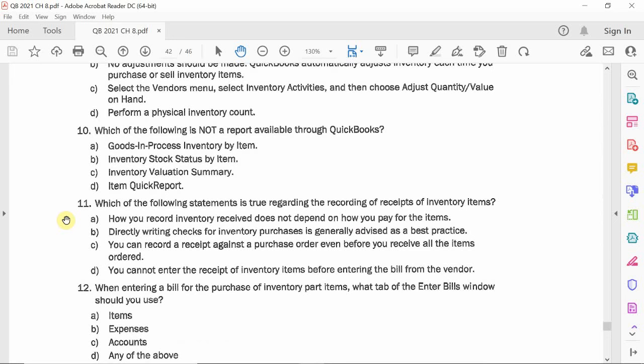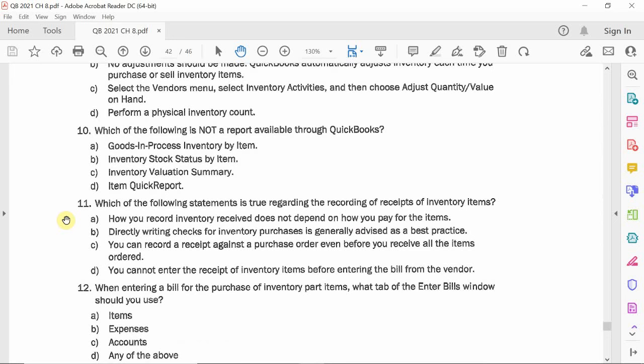C. C is correct, okay? You can record a receipt against a purchase order even before you receive all of the items. Yes, you can, because that's for partial orders.